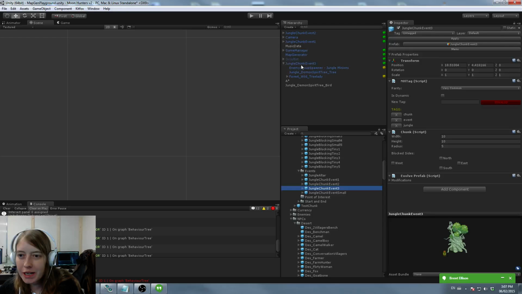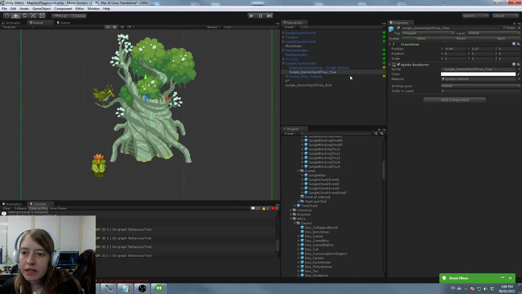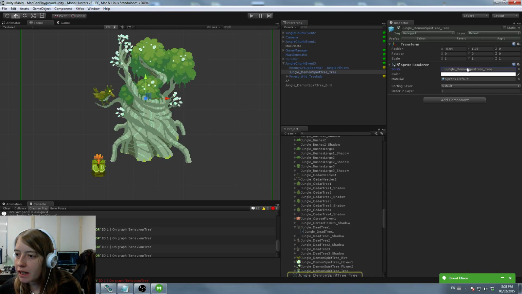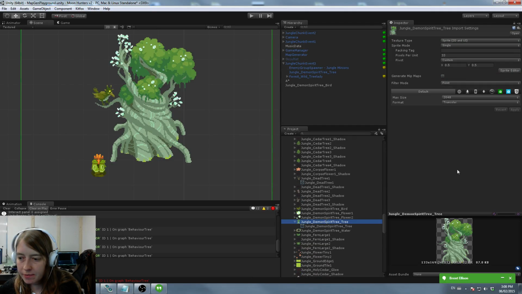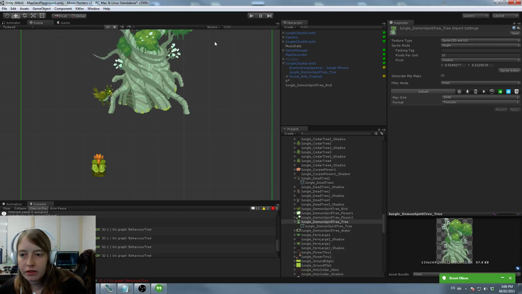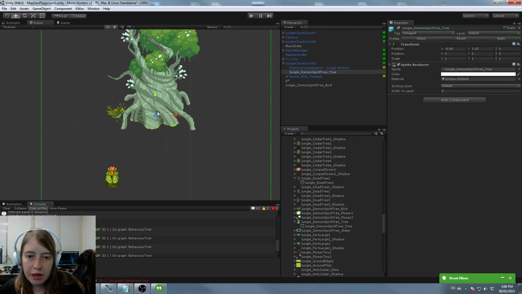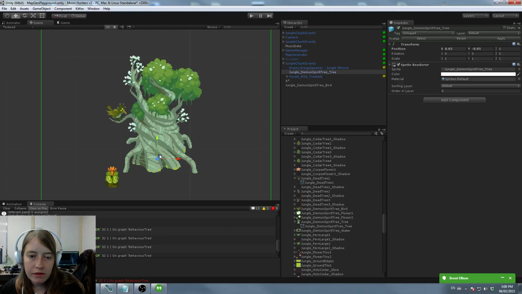I'm going to go back to what I was working on. There we go. All right, so I'm going to add some collision. Oh, except that the sprite actually has the wrong pivot point. In order for things to know what layer they're on and when things can go behind them, we actually need to set their pivot point around the middle of the ground, because they use that in knowing where they are on the plane of the ground. So now you can see it's moved up, or it feels like it's moved up because the sprite thinks it's higher. Let's move it back down.